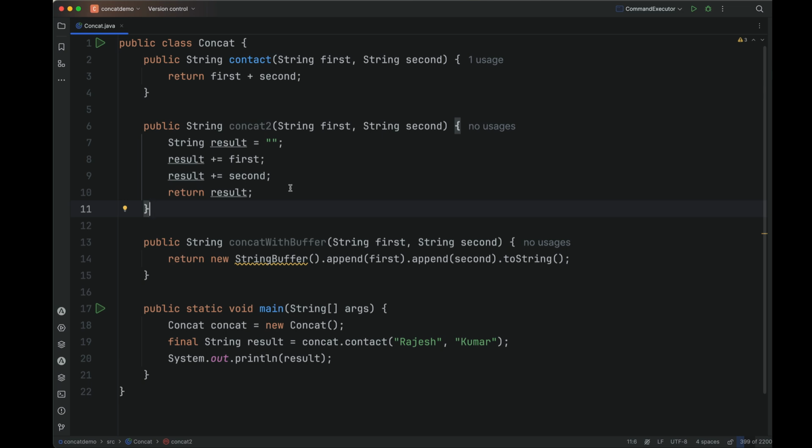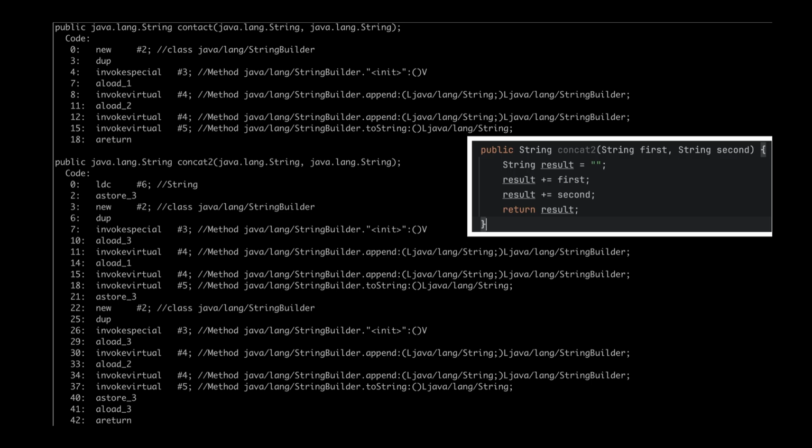Let's again compile the code, compare the bytecodes, and see what happens. You are seeing the bytecode for the concat2 method along with the Java code on the right. Let's see how the change, that is the concatenation across multiple statements, is making an impact on the generated bytecode.